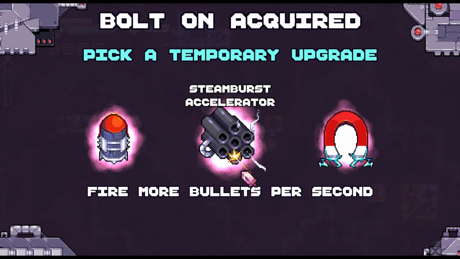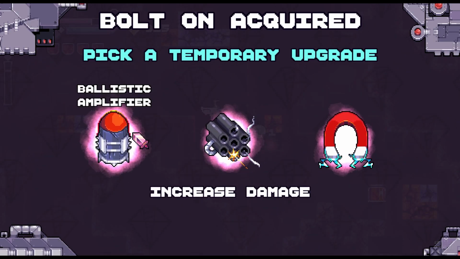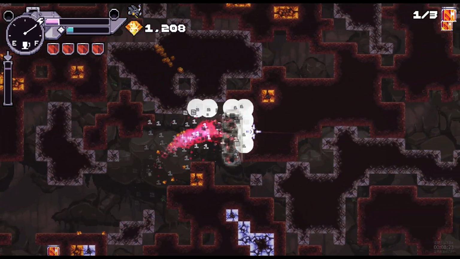Bolt-on acquired, pick a temporary upgrade. Attraction, Steam Burst Accelerator, fire more bullets per second, or increase damage. Both of these will help us destroy more faster. So let's just go with bullets per second. There we go. I guess I am playing with a little bit of meta knowledge this time.